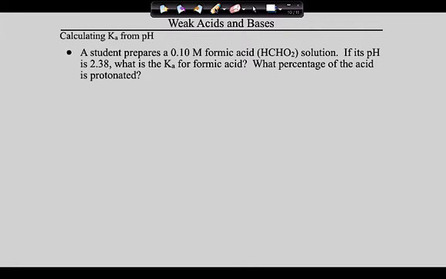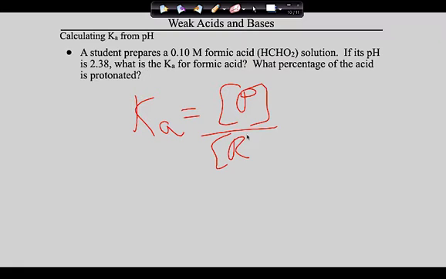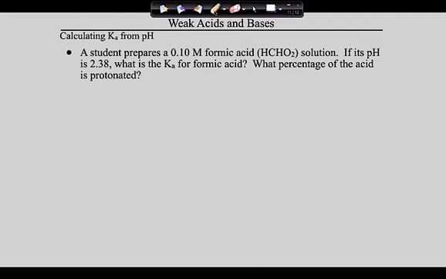So here we go. In order to solve this problem, and you understand we're solving for Ka, right? So don't write this down. But eventually what we need is a Ka, which we understand to be products divided by reactants. So guys, what we need to know is the equilibrium concentrations of the products and reactants. That'll let us figure out Ka. So with that said, we know that we need to icebox this to figure out equilibrium concentrations. So to set up the icebox, balanced equation first. So guys, do this with me.